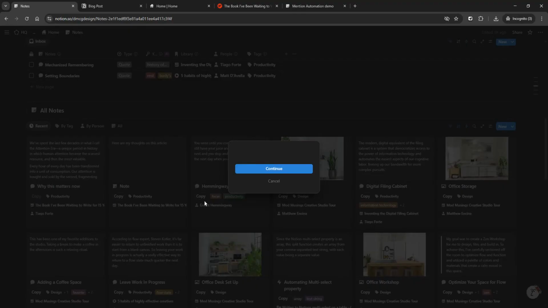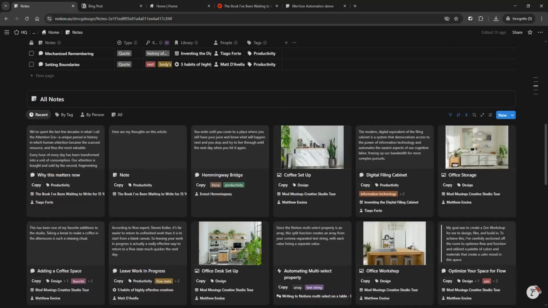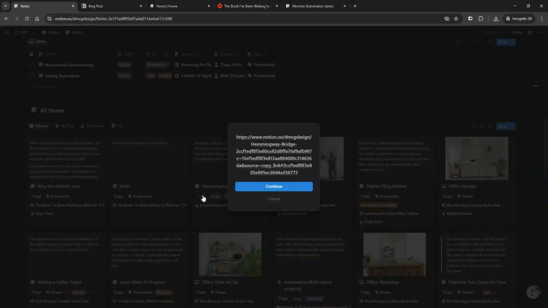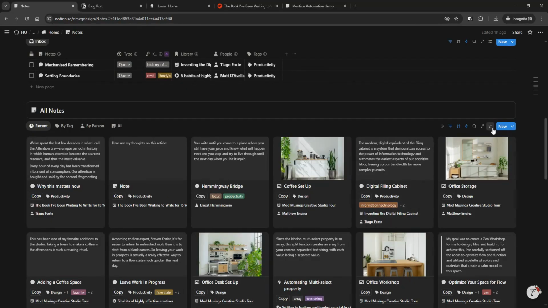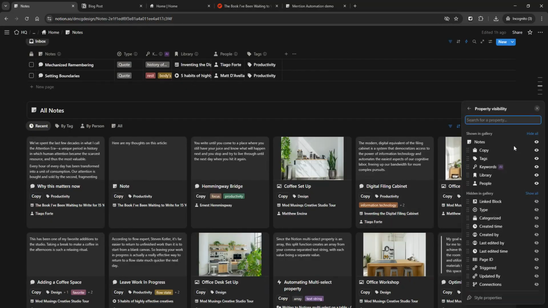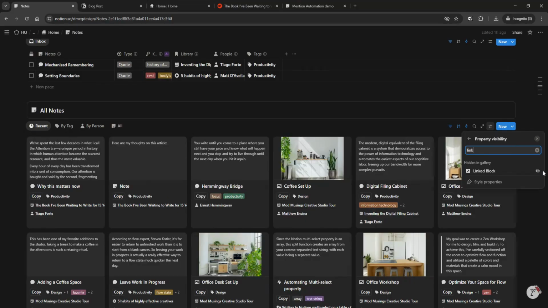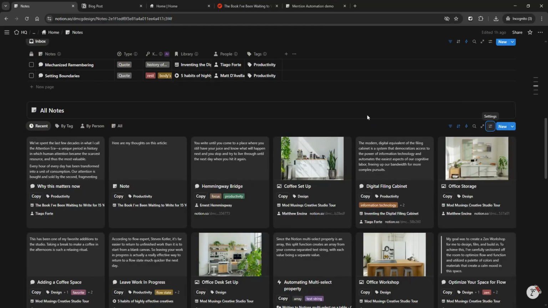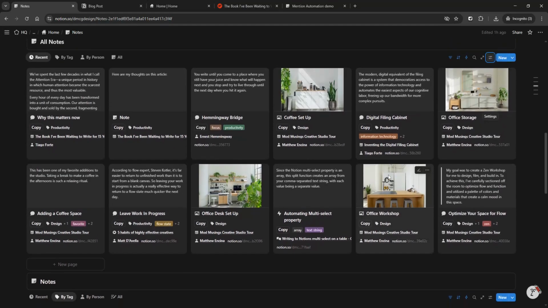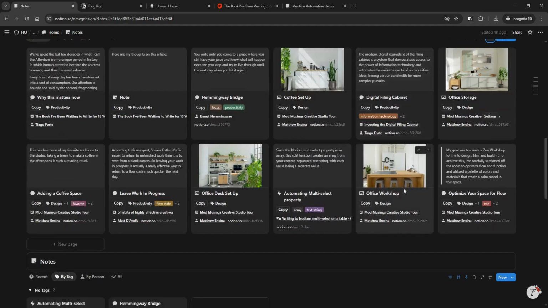But basically what I was trying to do is pull in the linked block content, but it's actually easier to do that with just the linked block property. So I'm going to show that here out of this view, and you'll see it in the other views in the template as well.